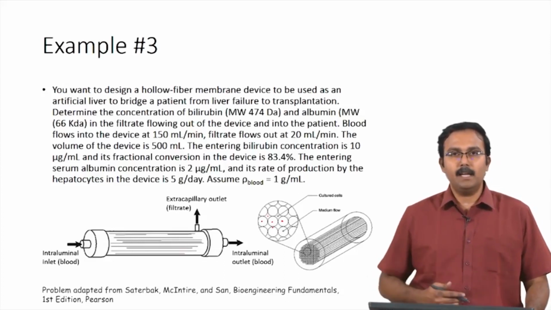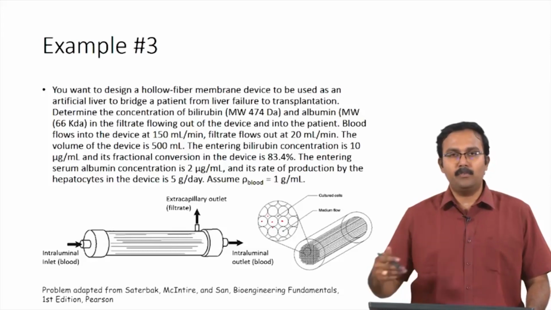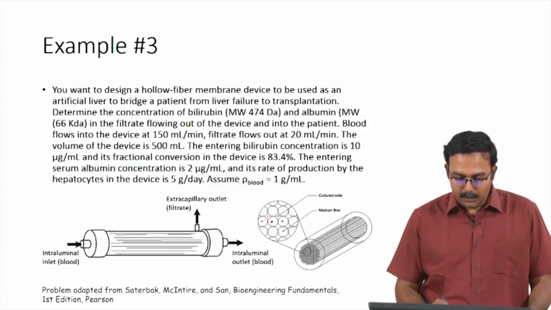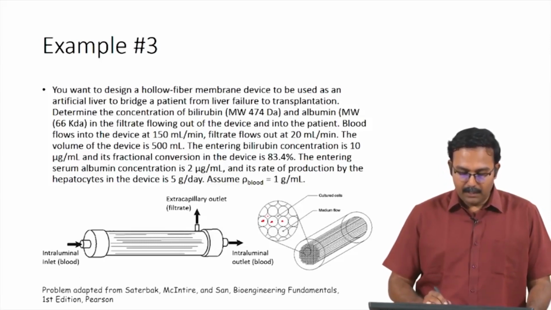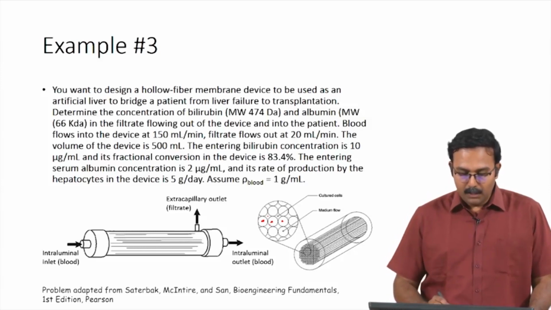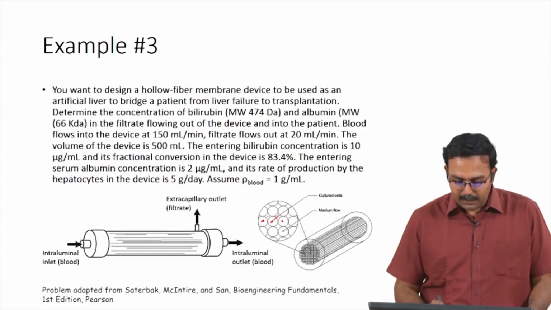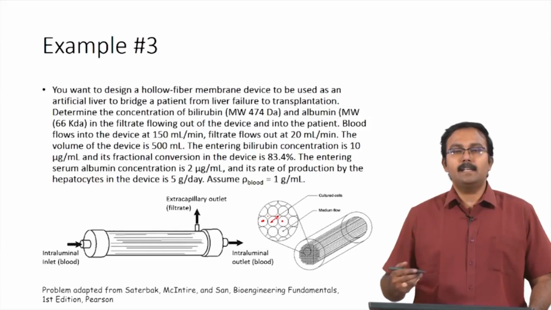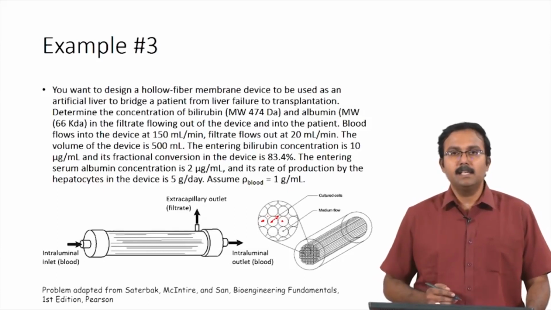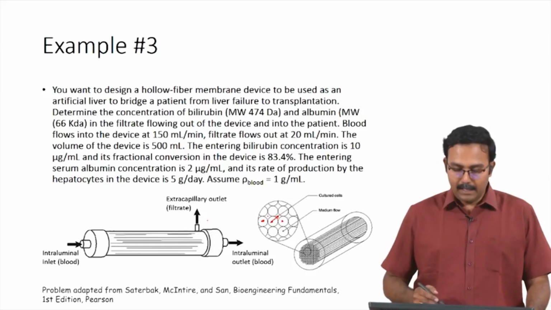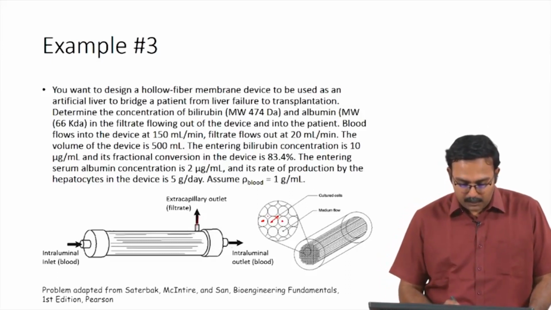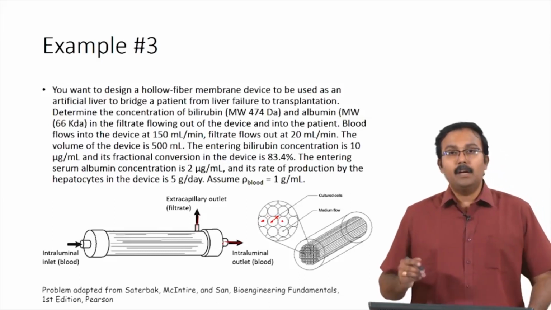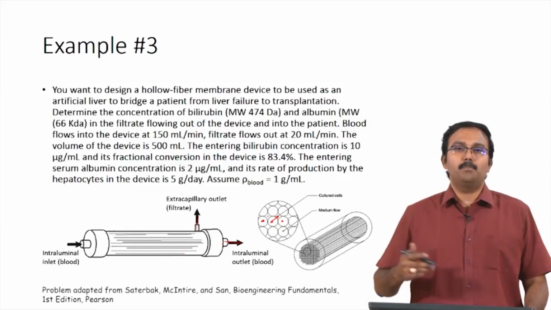Blood from the patient is taken and it is allowed to flow through these hollow fiber membranes. It flows into these tubes which are given here. While it is flowing through these tubes, because there is a fiber which is surrounding these tubes, some of the filtrate will get filtered and enter into the space between these tubes where it gets acted upon by the cultured cells, thereby purifying the blood, and this filtrate which comes out from the extracapillary outlet is mixed with the intraluminal blood to finally be sent back into the patient as purified blood.